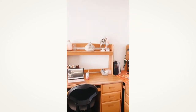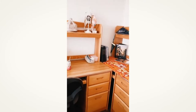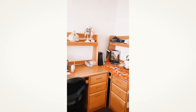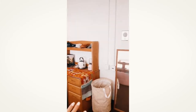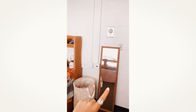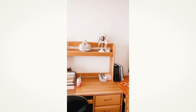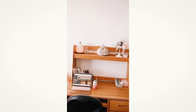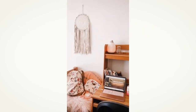Over here I have my desk, which has a ton of storage. You can see the drawers, and I just push them together to kind of make like a corner desk to make more room. So I have a ton of storage. I got my mirror — I actually got that at a farmer's market, it was like four bucks, a steal. And then I have my laptop, my diffuser up there because we're not allowed to have candles.